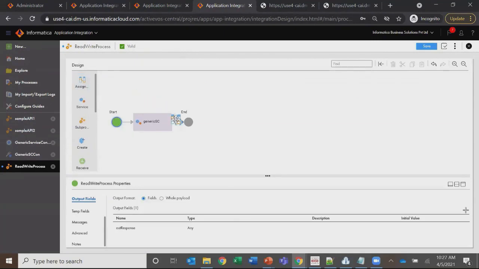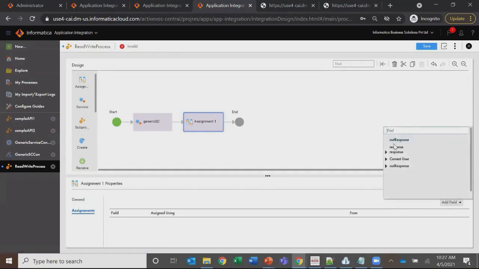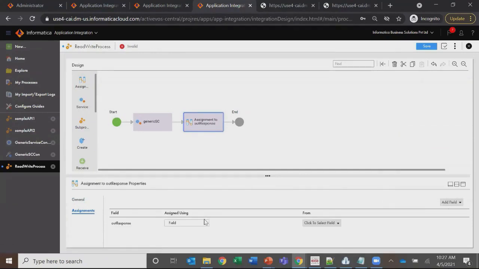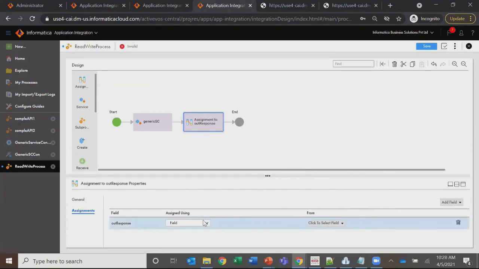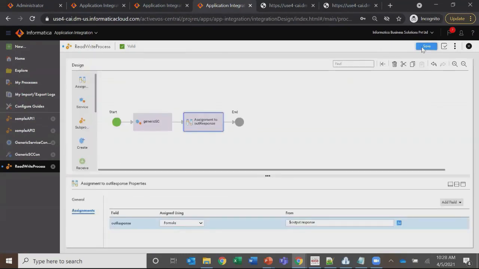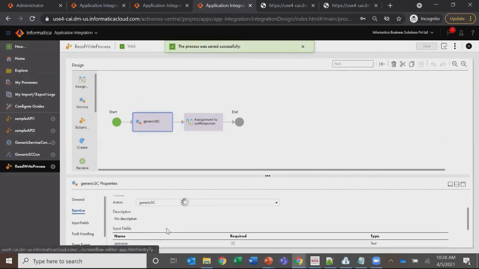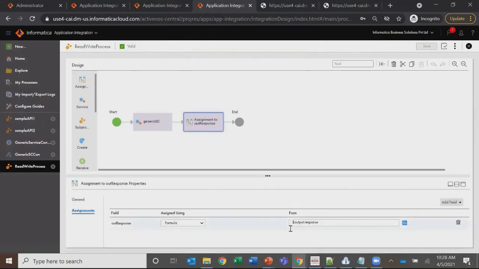We use this assignment step to assign the output of the web service. Since we are using a generic type, we will have to use a formula because the type is not exactly the same. Response. This response field is coming from the service connector output FCC, which we have assigned here. Right. Okay.